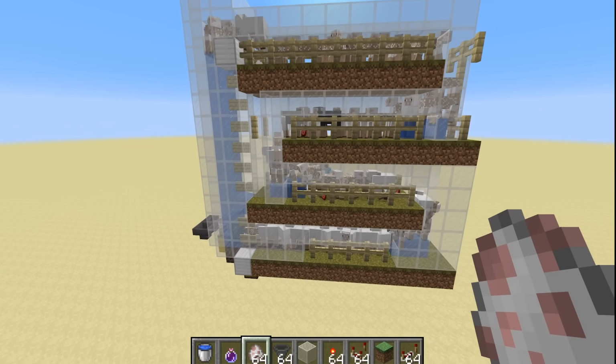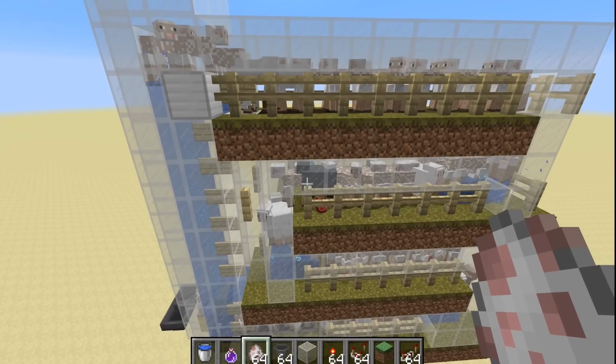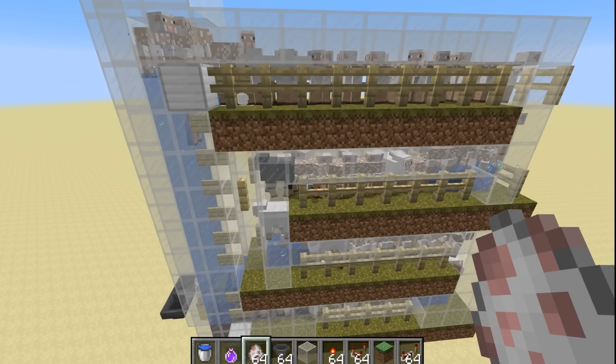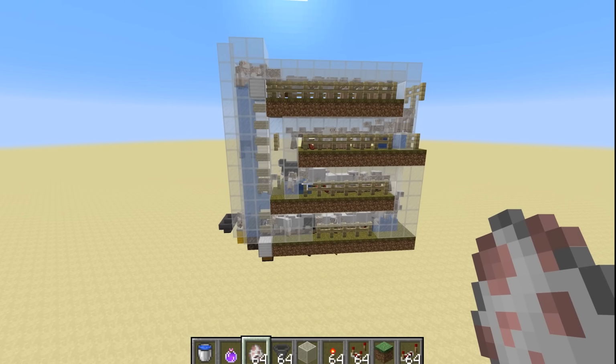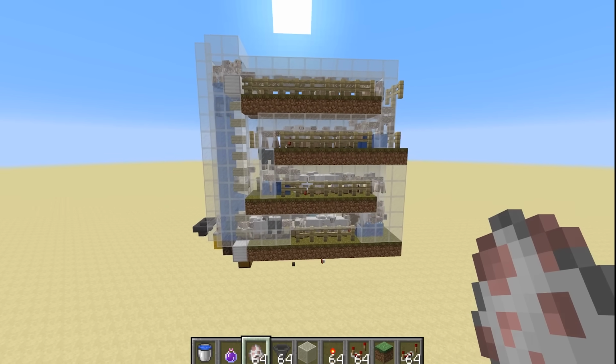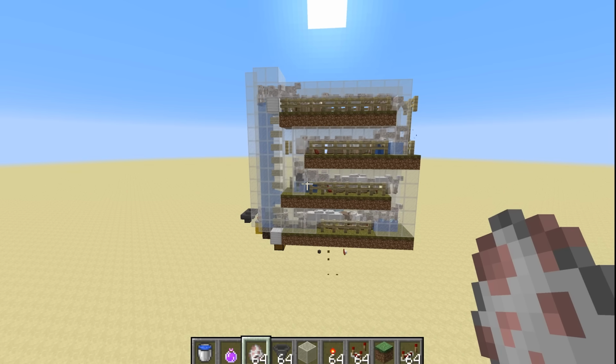It's all working pretty well. I mean, look, you can see, not all of them are getting their coats back, but they're getting their coats back relatively quickly. That being said, though, there is a lot of sheep in here. Like, this would be a bit of a server killer, but if you had this running all the time, I mean, you'd have wool forever. You'd be fully set with wool.